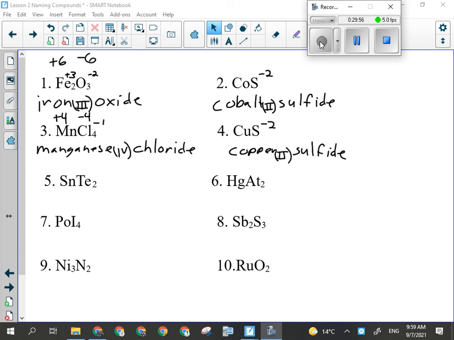Have a quick look at maybe like 5, 6, and 7 here before the bell goes. Number 5 is the first example where just reversing the drop and swap will not work. Okay, because a lot of people just do that, right? They're like, well, I'll just take the number off the non-metal and that'll be the charge. And it is, like I said, about 2/3 to maybe 3/4 of the time. This is one of the cases where that won't work, right? And here's why. This stuff is going to be tin telluride, but it's going to need a Roman numeral because tin can be a 2 or a 4, right?